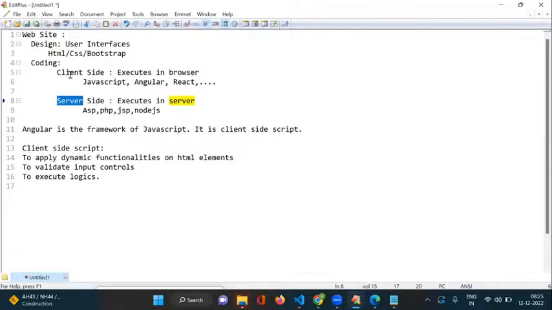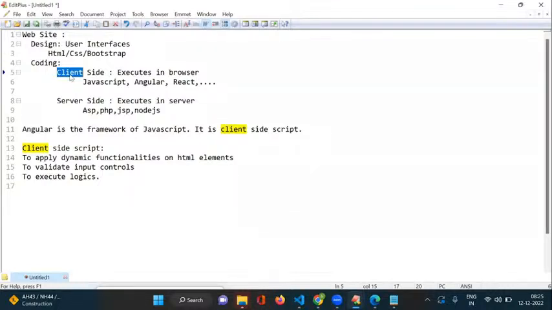If we implement the coding in client-side script, where is it executing, on the client system or the server machine? If I implement that logic using client-side script, it is executing on the client system only, with the help of the browser. Initially, it is downloaded into the browser and there it is executing. When the user clicks on these buttons, numbers and then plus, minus, the code is running there only in the system. That's why you can see the result very fast.